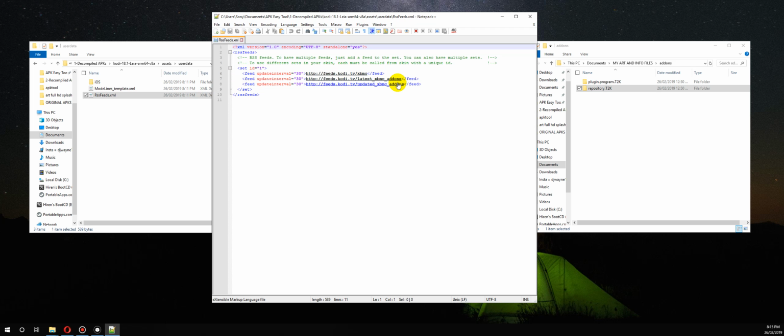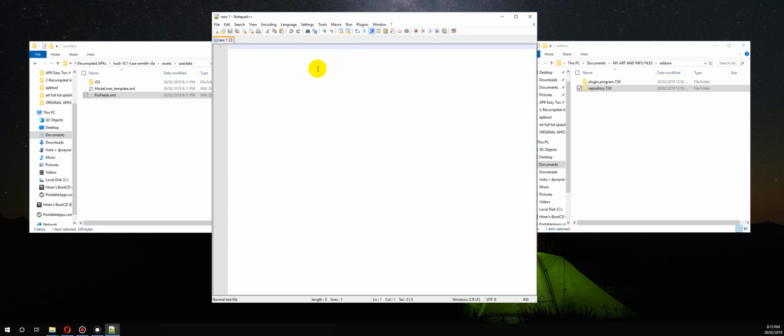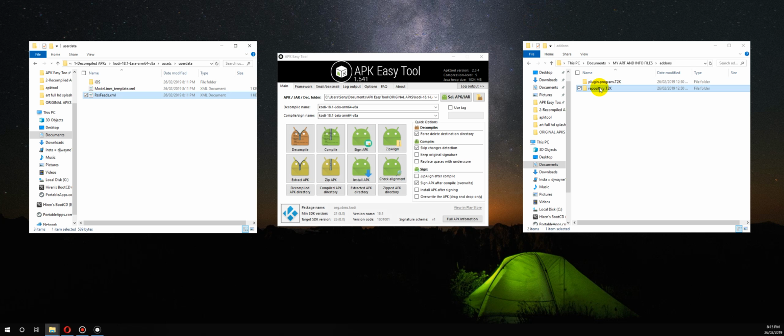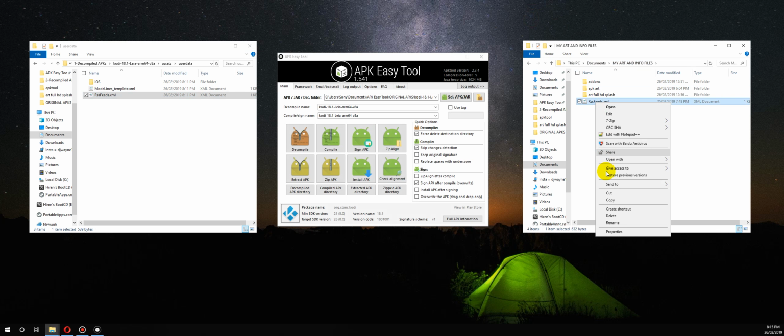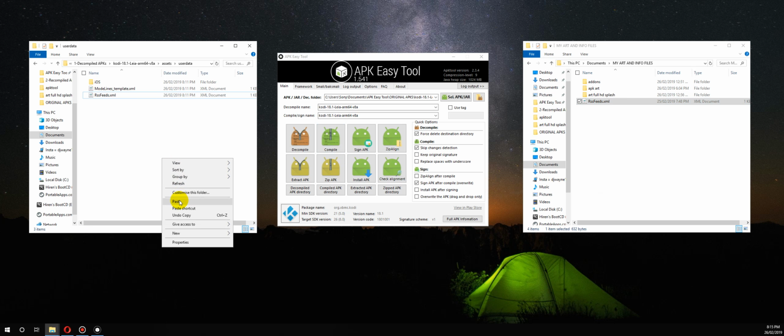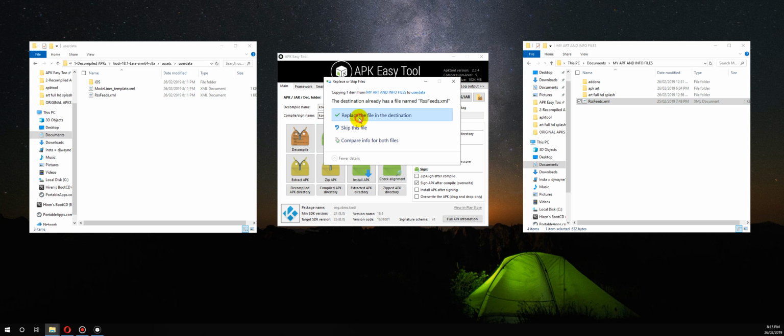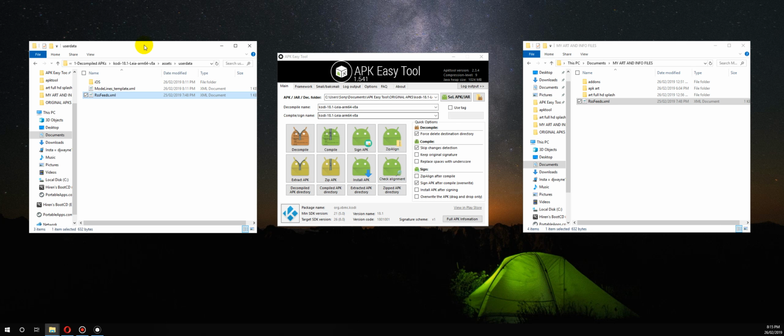The other two don't have to be, you have to keep one, but the other two can be dummies. However, I've already done mine, and I'll just copy and paste my own RSS feed file over. You go back again.